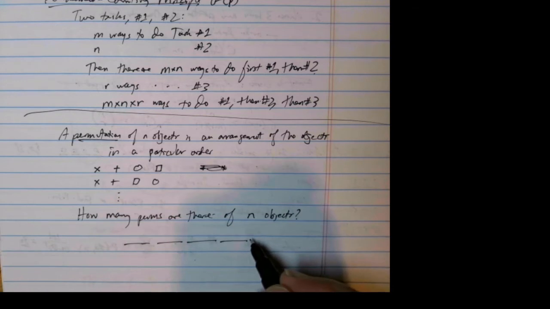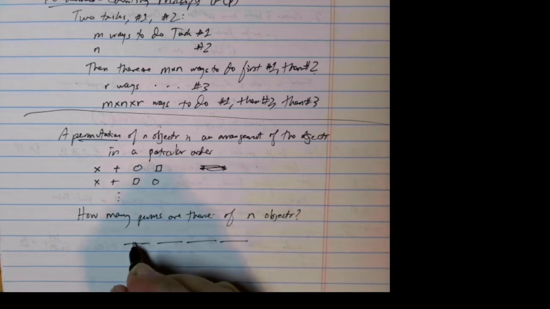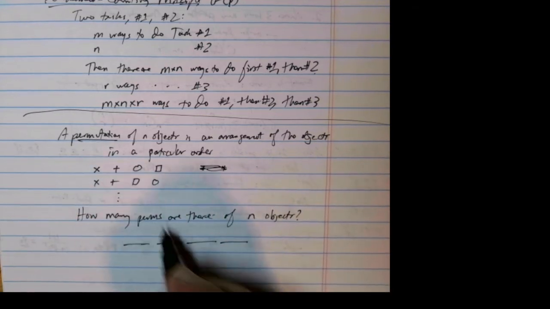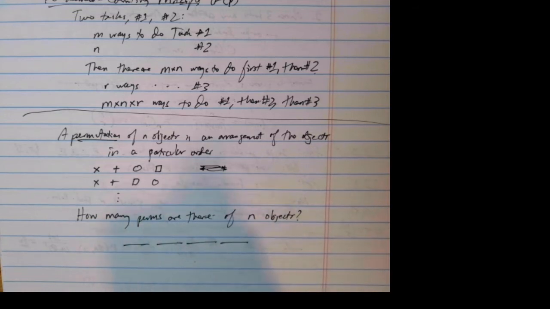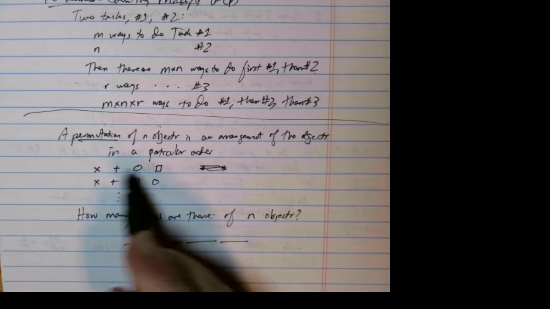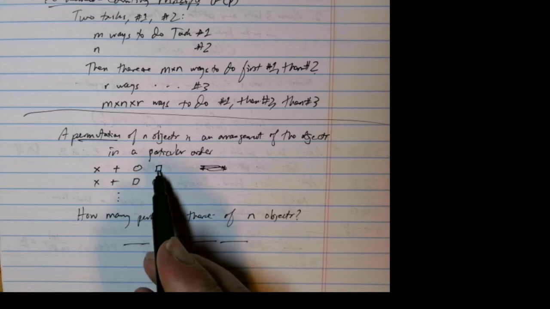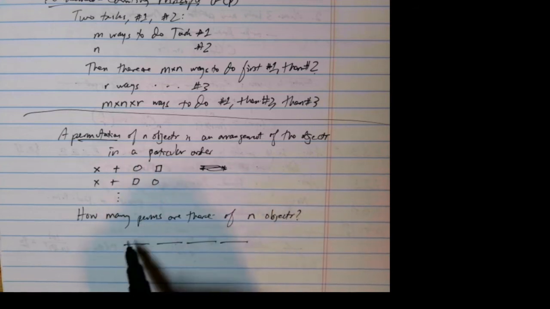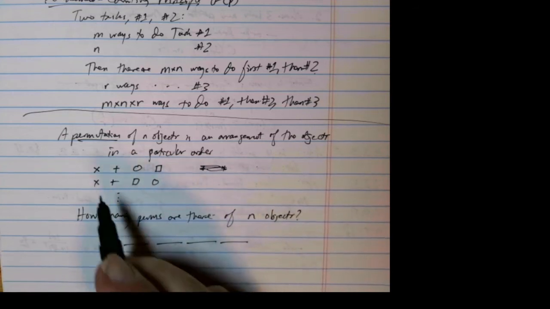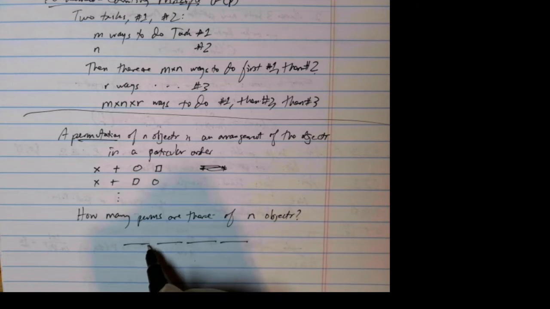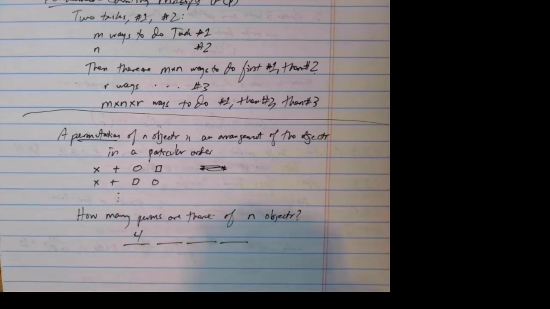And we think of this as corresponding to 4 tasks. Right? We're going to choose a first symbol, and then a second symbol, and then a third, and then finally the last one. Now there are 4 different symbols. They have to be different, or this doesn't work. This is for distinct objects. There are 4 different symbols, so when I go to fill in the first slot here, I get 4 ways to do that. Remember, I'm putting in the number of ways to choose in each slot.